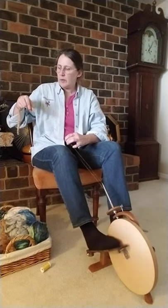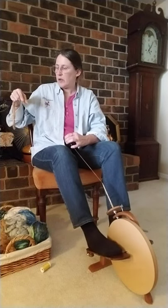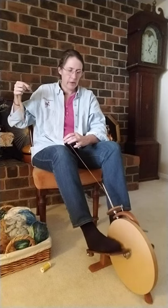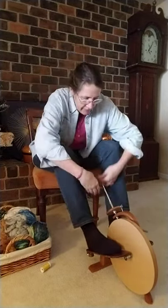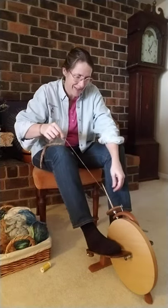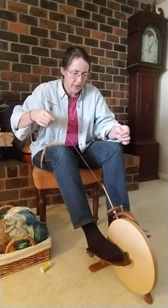Once it's full, I would wind it off onto usually a weaving bobbin. My goal is to do a lot of weaving with cotton singles, and also winding it onto a weaving bobbin. See, that's what happens when you talk and spin at the same time — lost my end there. It's okay, I get to show you a join.